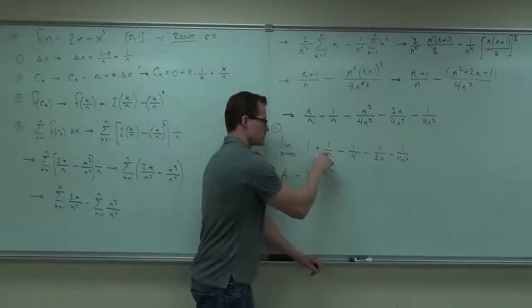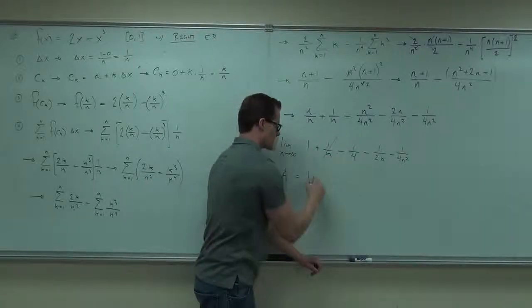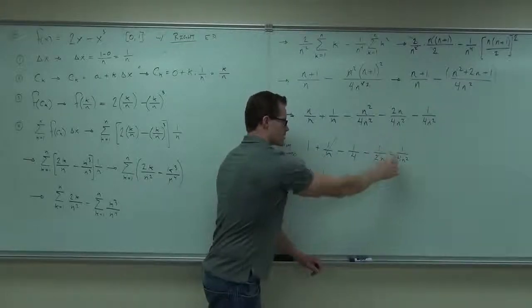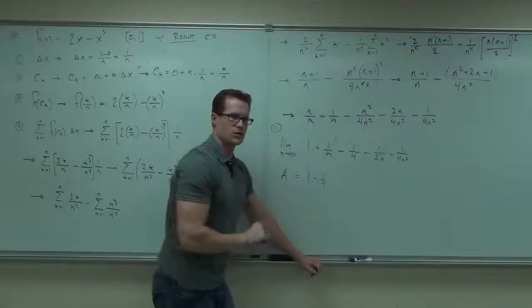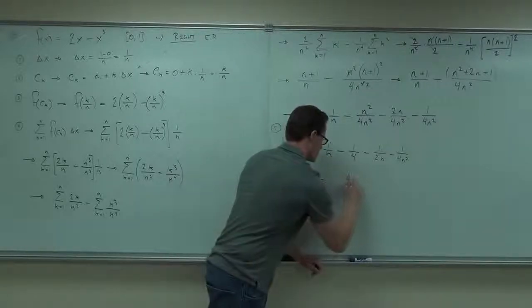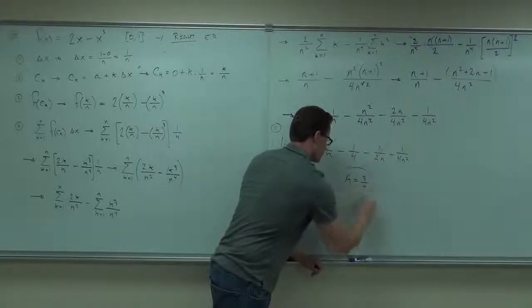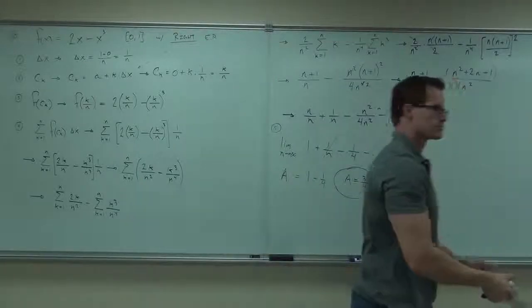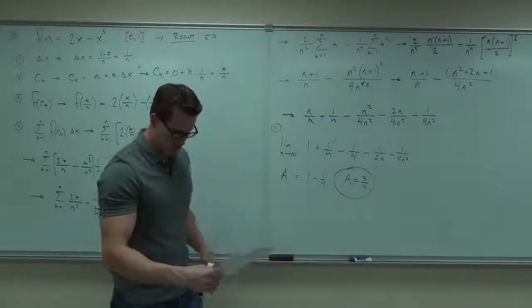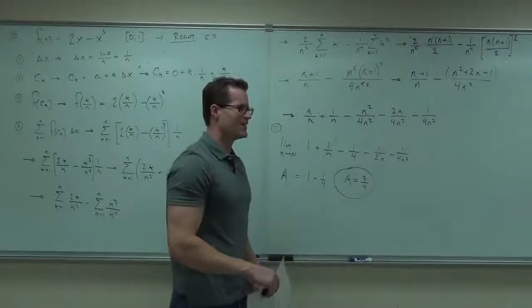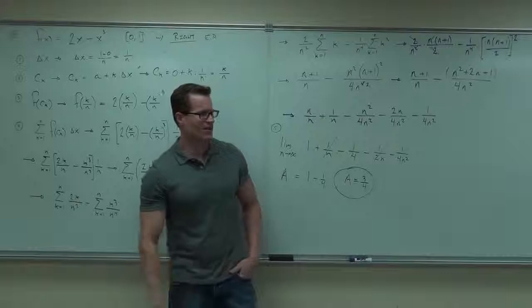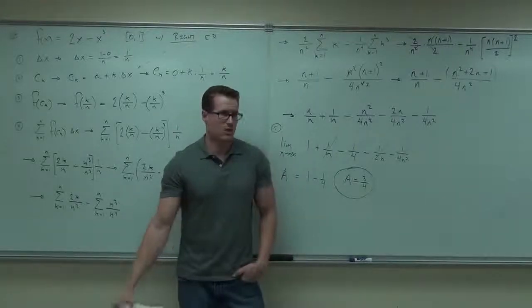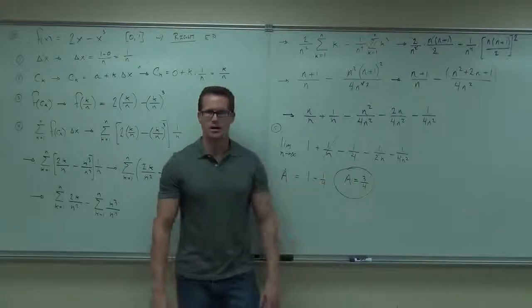What's this one go to? What's this one go to? This one? This one? How much? That's what we're talking about. So we don't have to recombine all of our fractions for the same denominator? Heck no, why would you ever do that? Because you hate yourself on the homework. Because you want to waste time. Take your limit. Then if you have to do it, combine them. You don't have to. This is so nice.